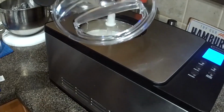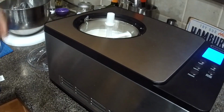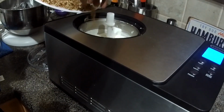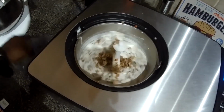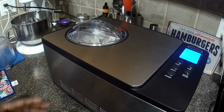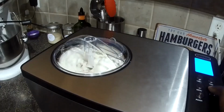Now it has this little door to put in add-ins. I just take the top off and do it this way. So guys, now that the ice cream is halfway done, you saw me add the toasted and butter pecans to the mix. We're just gonna let it finish churning. We're gonna get them in some containers, and then Bob's your uncle.